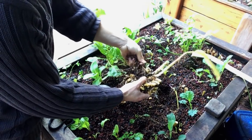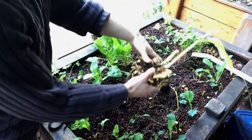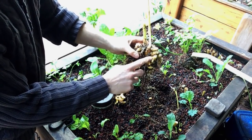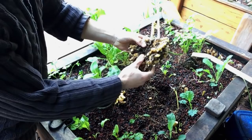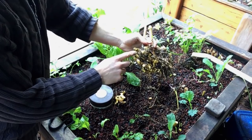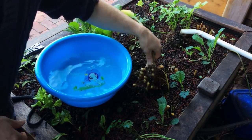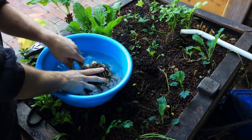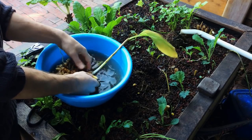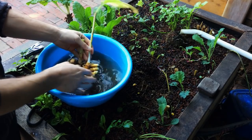So what I'm gonna do, I'm gonna clean this, and I'm gonna harvest most of it, but I'm gonna put some shoots back into the system. So the shoots I want to put back are the ones that are shooting to the surface. You see, I'm gonna harvest all this, but I'm gonna keep the ones that show like they're gonna grow a leaf soon. You see, all this is gonna grow leaves. So here I just took a bit of water from the aquaponics system to clean this properly. Because as you can see, it's a bit of dirt around. Not bad, nothing bad, but just to clean a bit. So you can really see how it works, right?